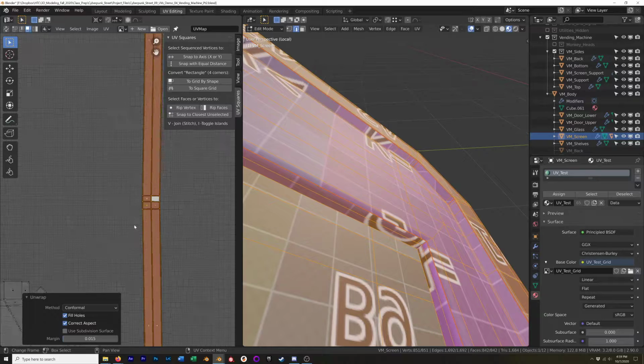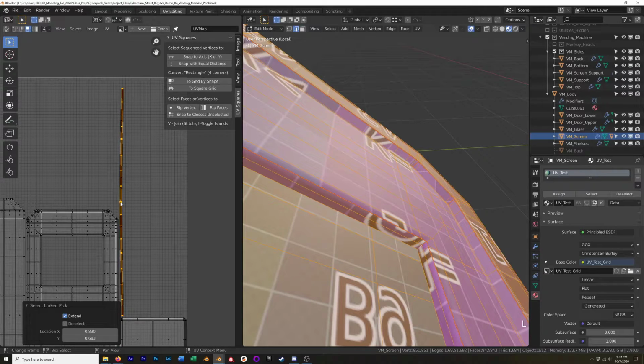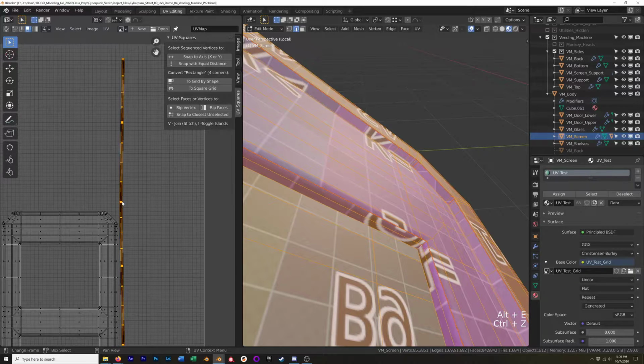Okay, so we'll just grab one face to start. We'll grab this one. It's the closest to square, and we'll say to grid by shape, and then I'll hit L to select the whole thing. Let's try Alt E again. Okay.